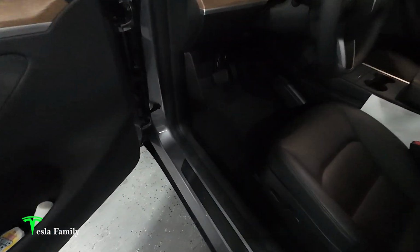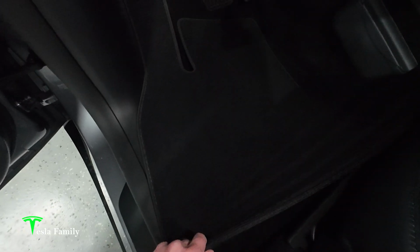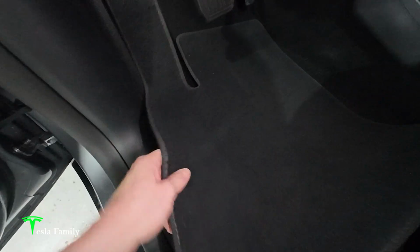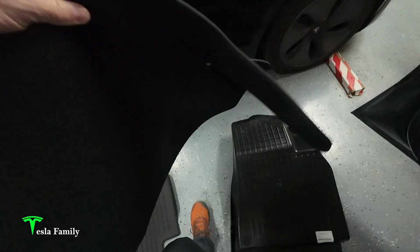All right, so we're gonna go do the driver's side first here. Put on a little light. We'll take out the current carpet liner. I actually really like these carpet liners, especially for when the weather is warmer and there isn't a bunch of snow and slush outside. They're very easy to clean with just a small vacuum cleaner. So we'll save these for probably putting back in summertime.